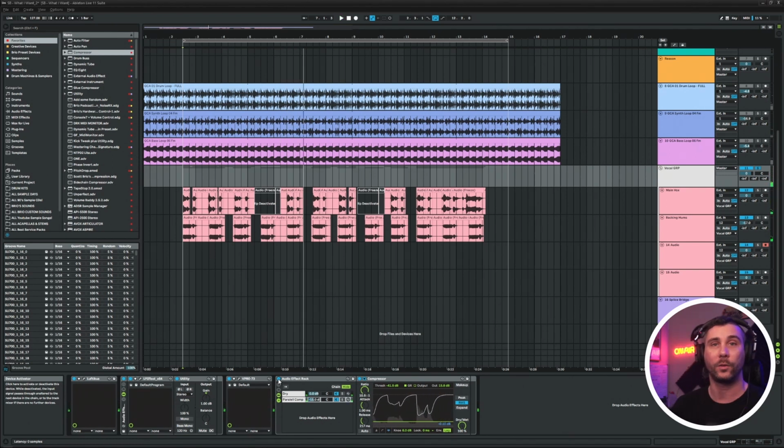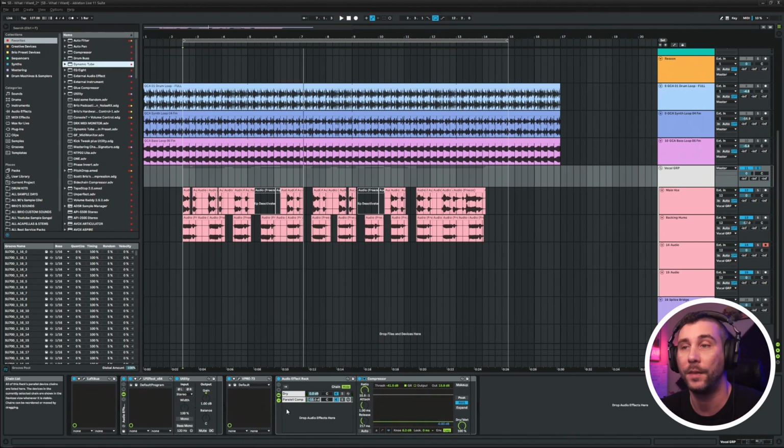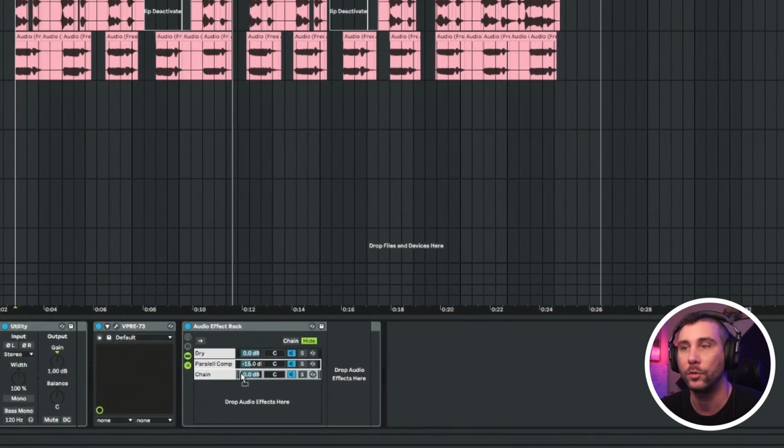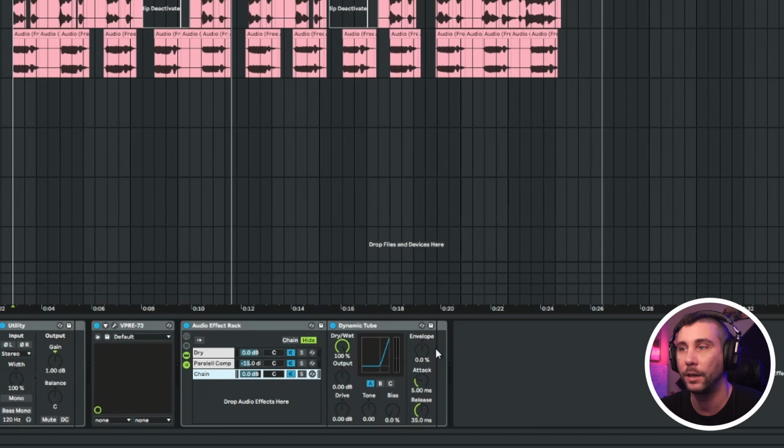So it has a really, really nice effect to it. From there, we can add another chain, and we're going to bring the dynamic tube onto here. This one is whatever you like it to be. I generally like the sound of the C tube, which is the most aged and weathered tube. It sounds the worst, so to speak, but that's what you want. You want character. We're not going for subtlety here.